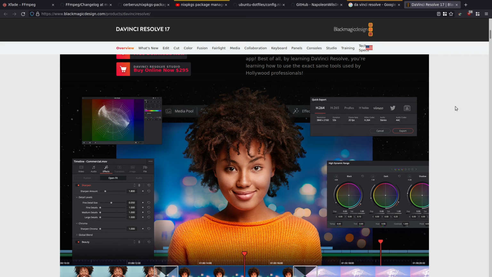But there's a problem. The free version of DaVinci Resolve on Linux doesn't allow you to import or export H.264 footage, which is what your footage is going to be in. If you want to do that, you're going to have to pay 300 quid. So the issue with DaVinci Resolve on Linux is there's no support for importing or exporting H.264.